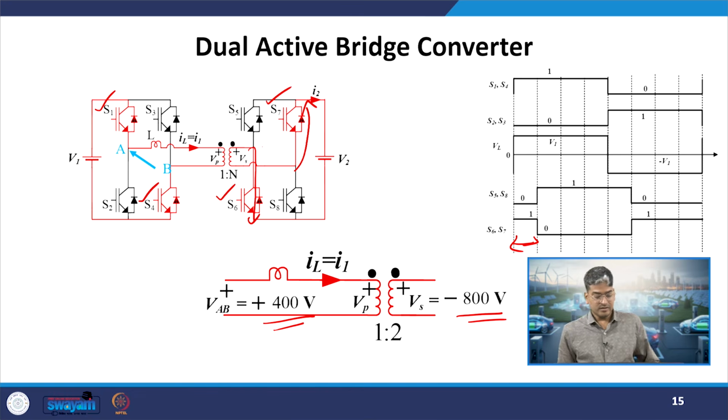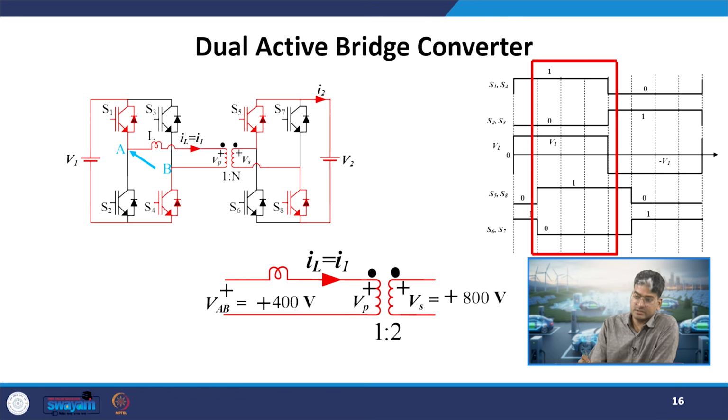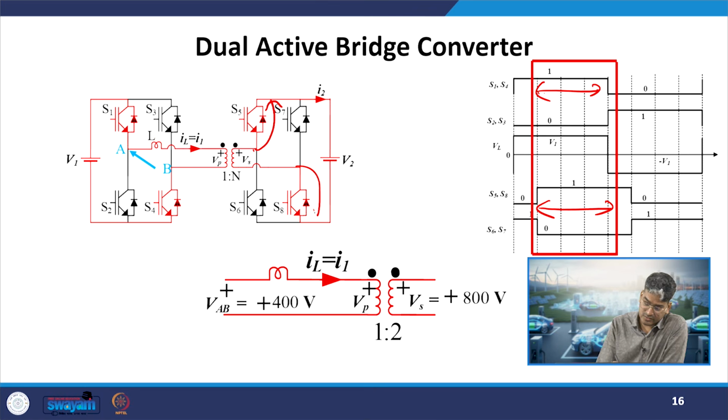So, now what is our next case, okay. In our next case, if you observe for the next 3 divisions, there is no switching operation, okay. So, we have one switching after the first division, that is S5 and S8 are turning on the secondary side bridge, whereas on the primary side S1 and S4 are maintained with the same pulses, okay. So, there is no change on the primary side. So, plus 400 will be as it is. Now, on the secondary side we have switched on the complementary devices, that is S5 and S8 are on. So, now this terminal is getting connected to the positive bus, this terminal is connected to the negative bus.